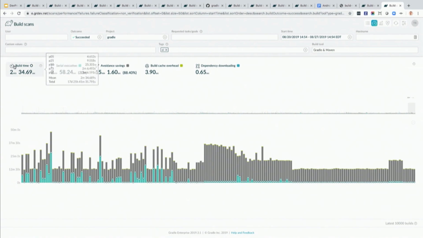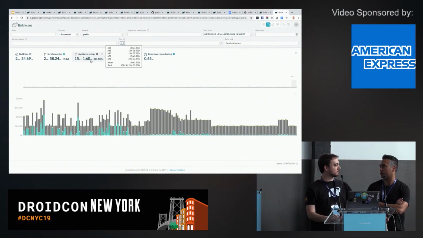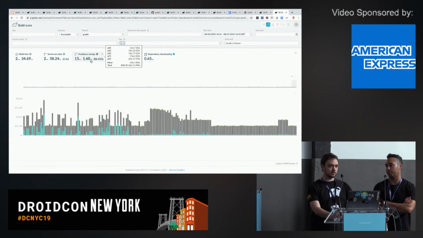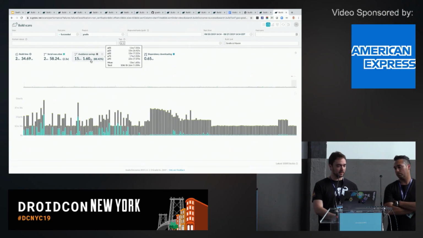Yeah. You can even see it here, if you hover your mouse over this, in the past week, Gradle Core spent 17 days building. So 17 days over 7 days is quite a lot of building. Hover over the avoidance savings, 104 days not building, right? So that's cut our CI infrastructure costs by an order of magnitude. Yeah, and 25 developers work on that team, right? At this conference, there are some Android teams that are 30, 40, 50 plus. So it adds up pretty fast.